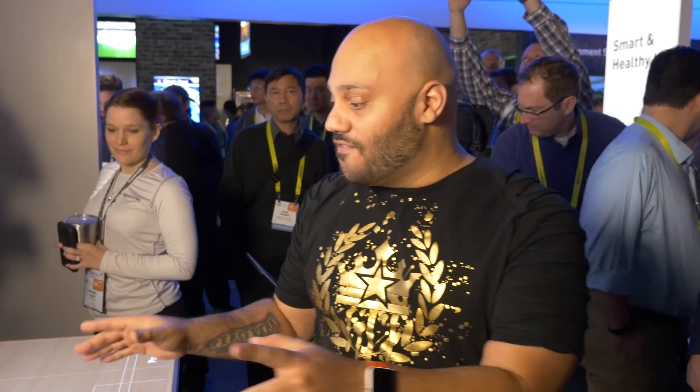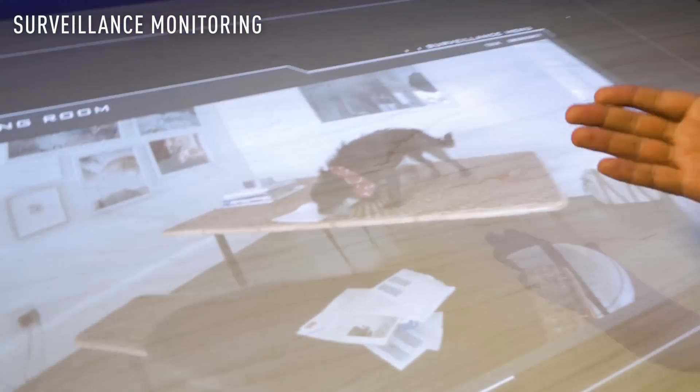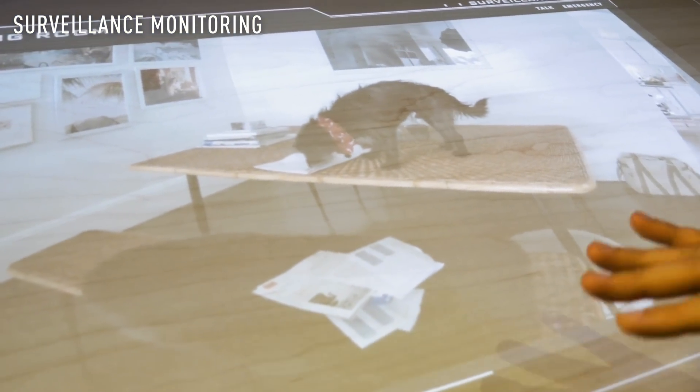You can even make sure your home is safe and sound by using surveillance. Look at this — what's this guy doing? He's up there eating your mail. At least you don't have to worry about paying that bill this month. And that was your look at Panasonic's smart table of the future.